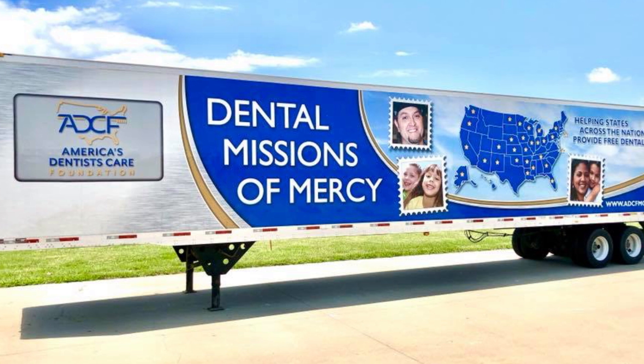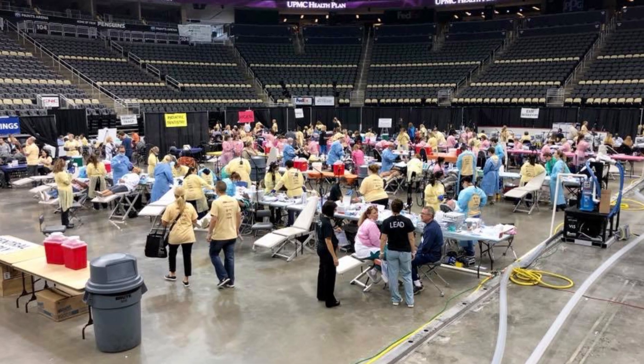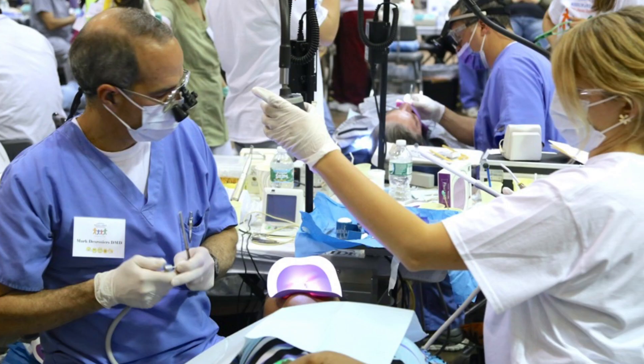They've held themselves to that standard of excellence so that they could constantly make the product a little bit better each time. Partnerships are so important for multiple different reasons, and the partnership with the American Dental Care Foundation is so critical to Solmedics. The American Dental Care Foundation is a non-profit that supports charitable dental clinics all over America with the equipment necessary to help the dentist help people.